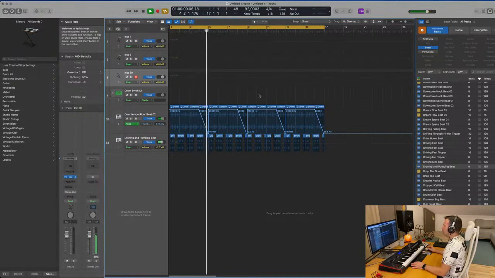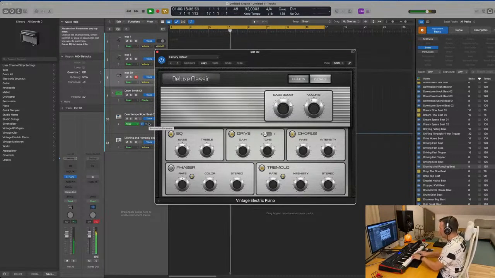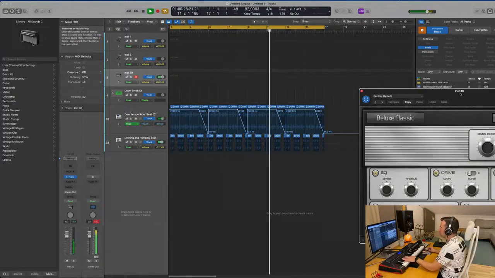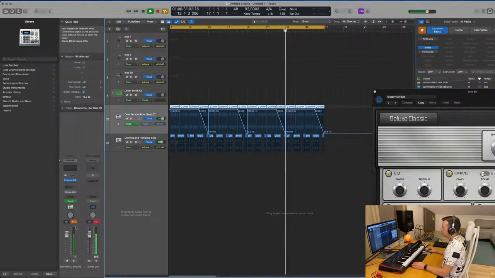There's an electric piano here. So beats are definitely loud, both of them together.